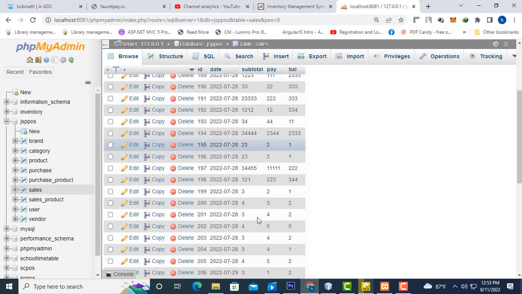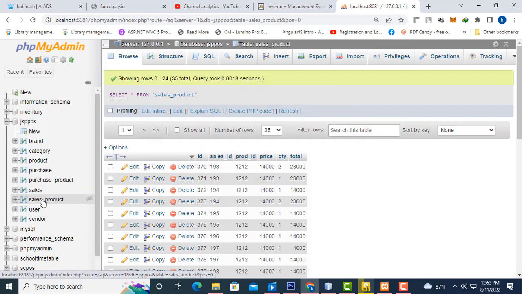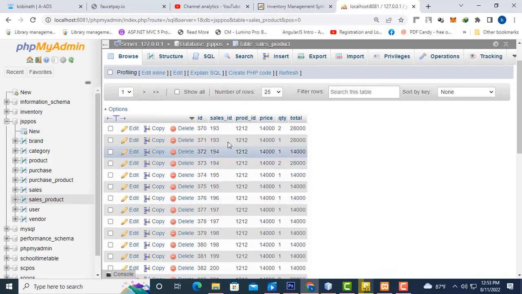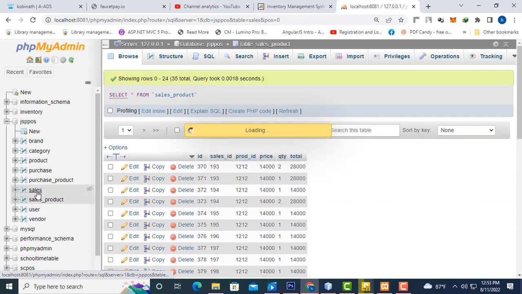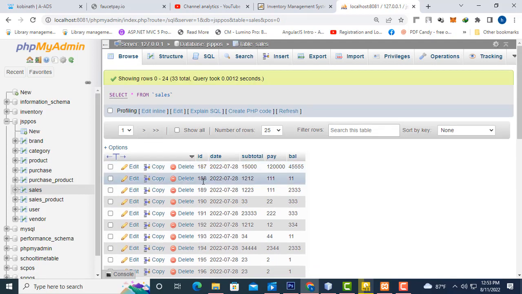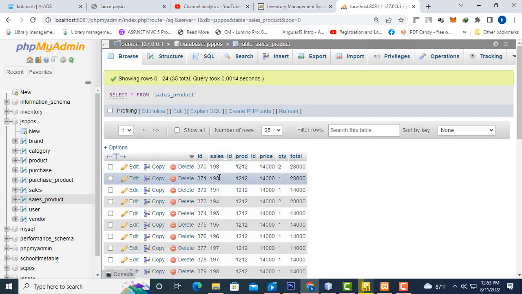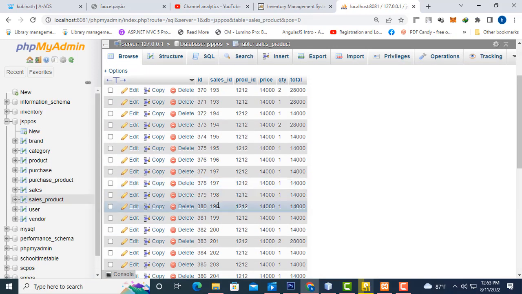So here, if I show, this is a product table, sales table. This is the last insert ID. This same ID goes and is added here, in the sales product table. One ID has many products. Let's say this 198, this 197, this one sale has many orders. You can check it here. The same thing. I removed it accidentally over here. The one ID has many orders here.